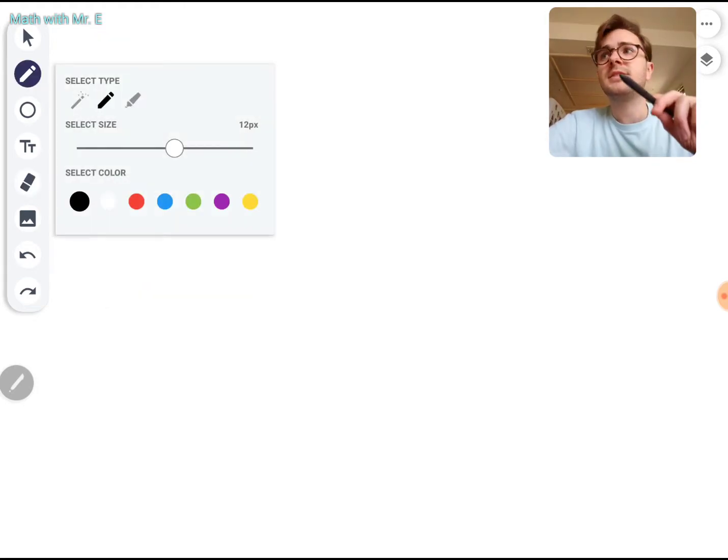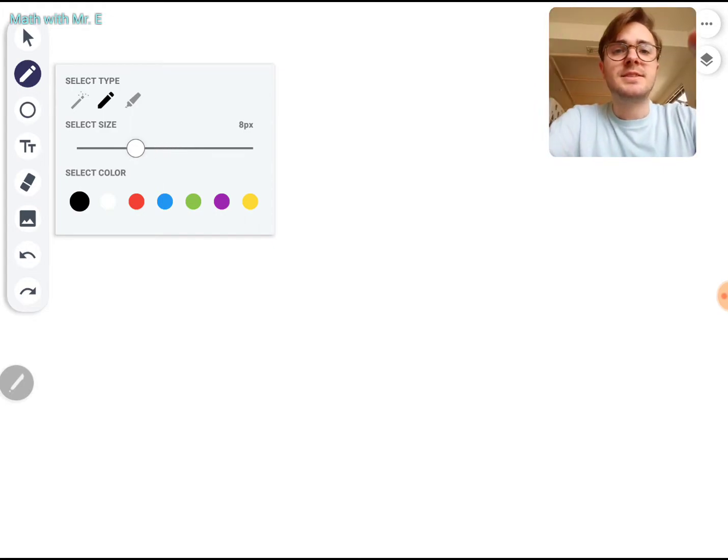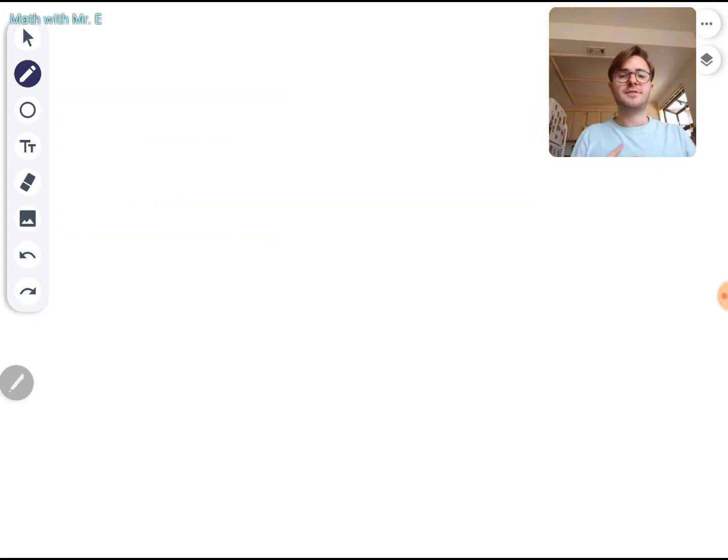Okay, so now let's take a look at combined and special events. So these are a little different. I'll read a problem to you and then we can get started on it. A box contains 1 red cube, 3 green cubes, and 4 blue cubes. Pick 1 cube from the box at random. What is the probability that you will pick red or green?